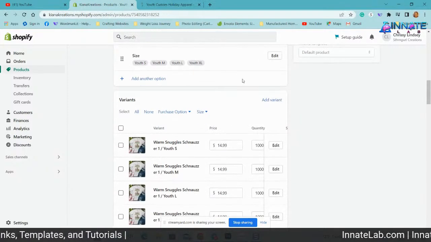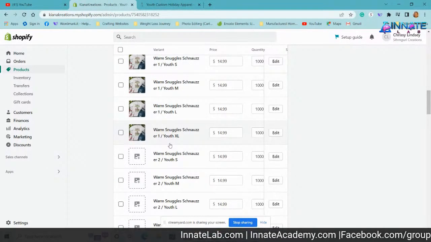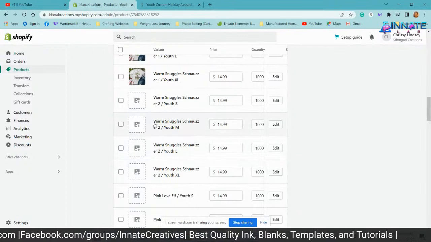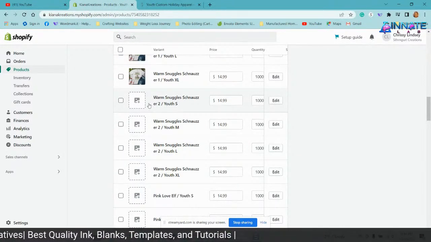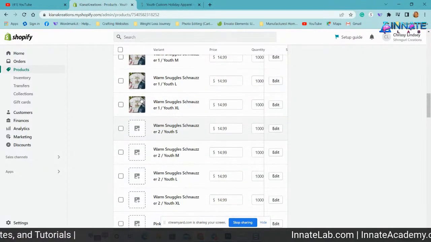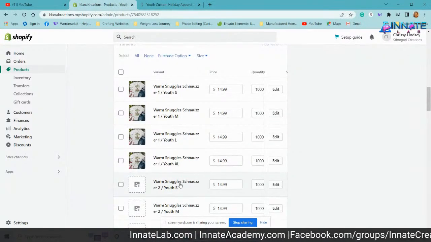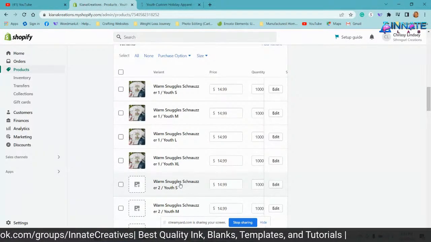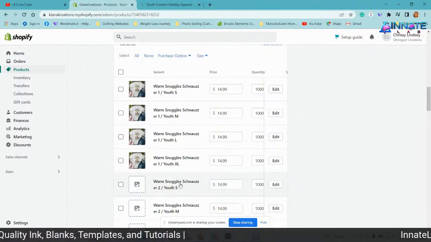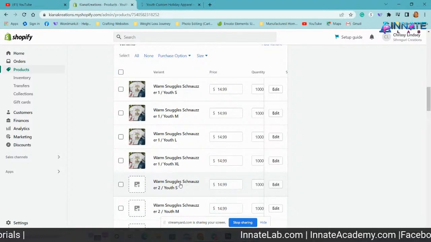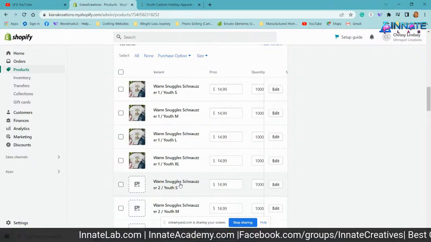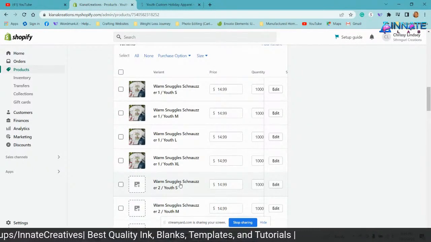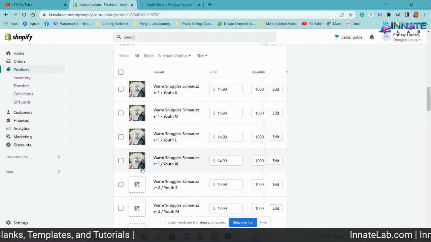So here in the listing we have the warm snuggles one, and as you can see right here, this is the photo that would be associated with that variation. So if somebody chose the warm snuggle schnauzer 2 and youth small, this determines which picture it's going to show. Okay, it has a main picture, and if they choose that option it'll continue to show the main picture. But when you have different variations, you want to go back and change it and let there be a visual, because most people are not going to read. So if you put it in the description, you want to make each one of your listings on your Shopify as visual as possible, because most people do not read your descriptions. That's why I gave her the suggestion to go ahead and make these updates.